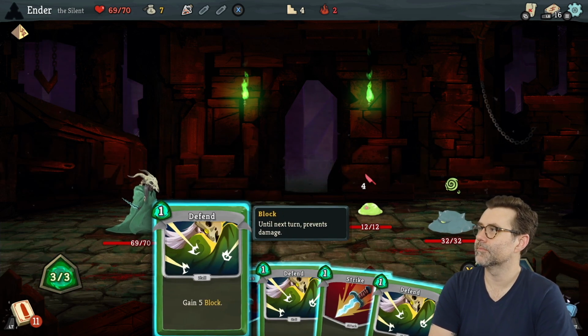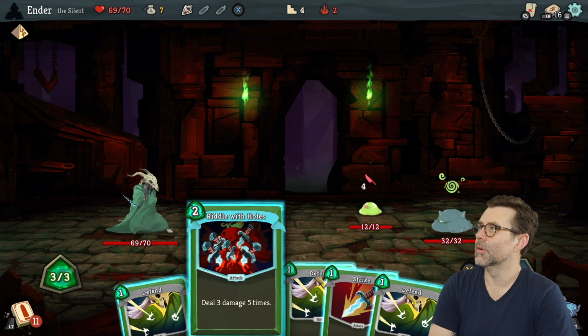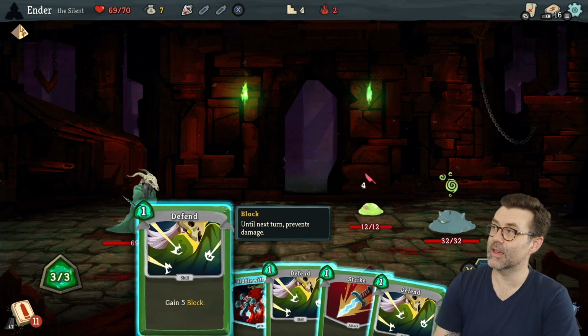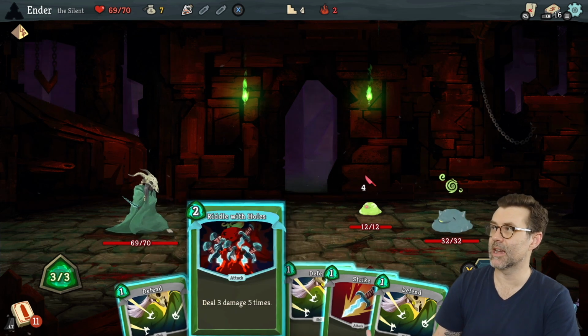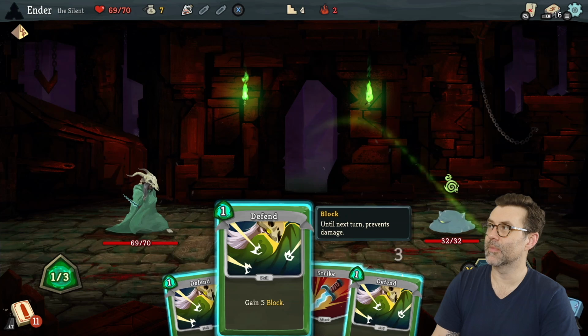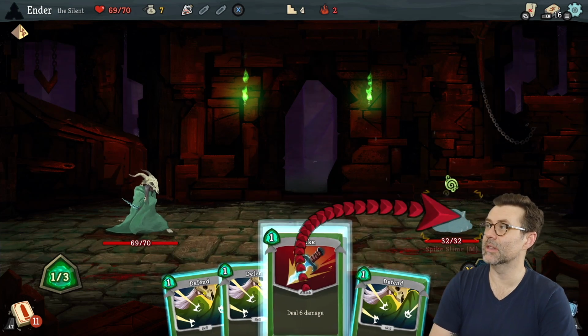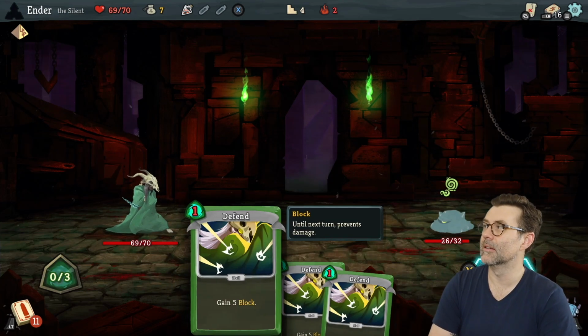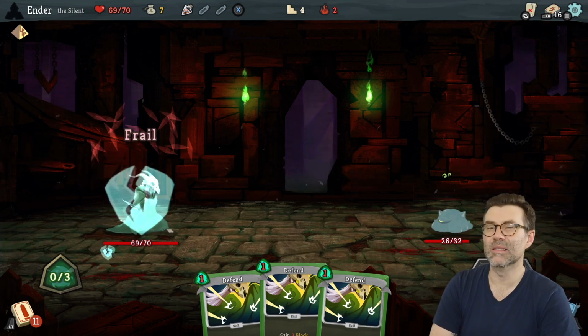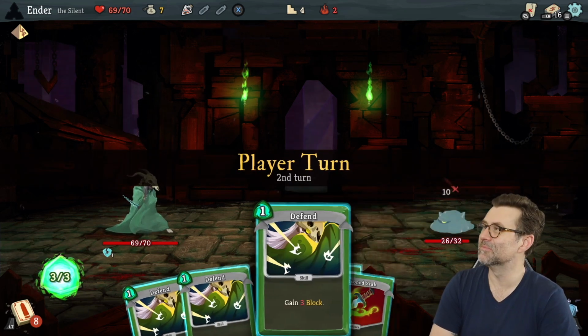Okay, so right off the bat, I could block for 5 and then I'm safe and I can attack with my other 2 energy. Or instead of blocking, I can use those to get rid of him completely and then start attacking. Lick is such a gross move.